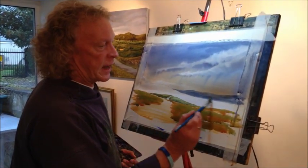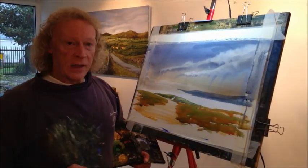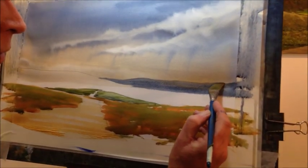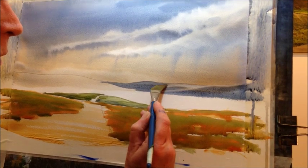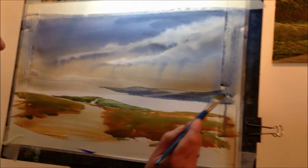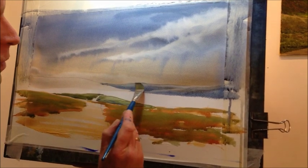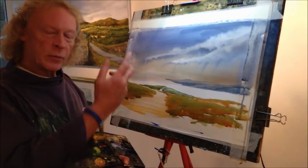if I put detail into that, I'm going to bring it further forward, and I don't want that. But also, I don't want it lying flat like it is at the moment. So rather than put detail in, take a little bit of paint out. Wash my brush out, squeeze out, suck some paint out, like so. It's running across. Take some paint out. Now that hill isn't lying flat anymore. It's got a little bit of movement to it. There. Very, very simple.